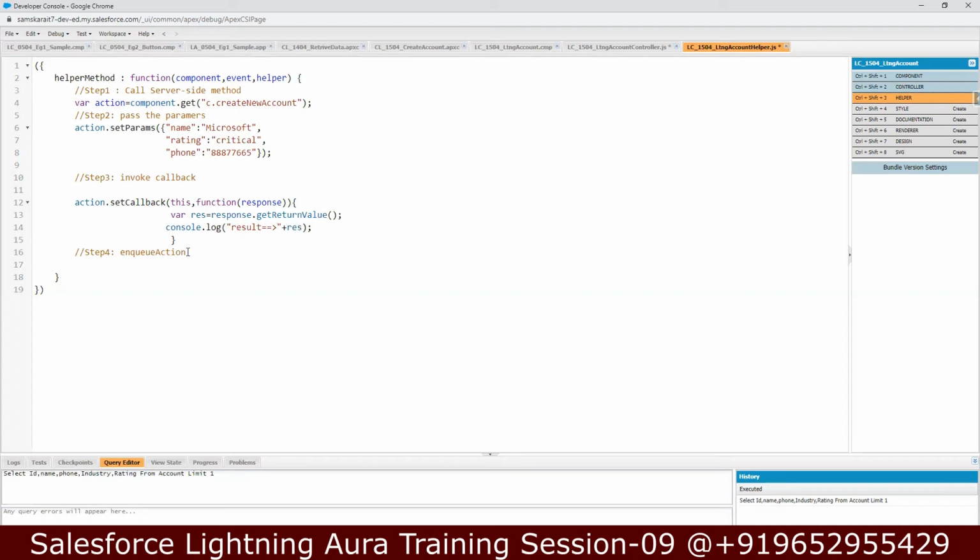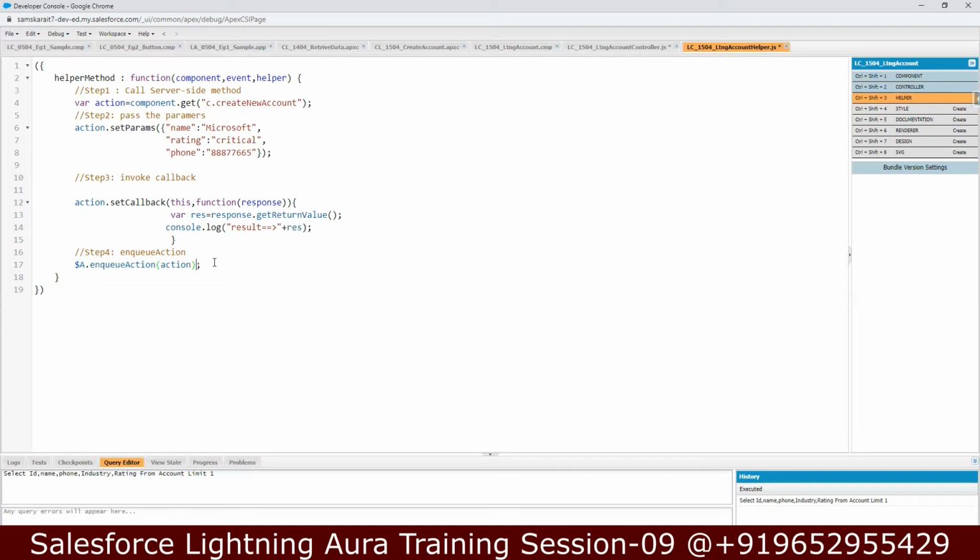Now the last step is enqueueAction. $A.enqueueAction, and I have to pass this action here. Clear so far?